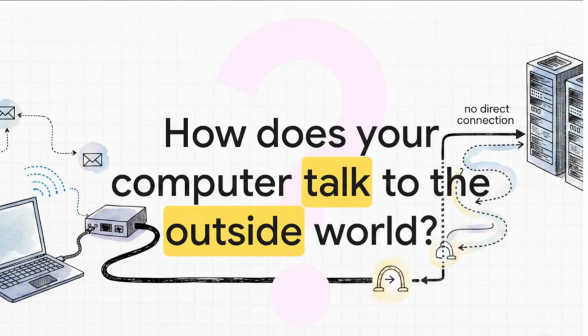When you click send on an email or request a video stream, your computer has to figure out how to talk to a network it has absolutely no direct connection to. I mean, your laptop doesn't have a wire running straight to a data center in another country. It only knows what's directly plugged into it, or what's broadcasting on your immediate Wi-Fi network. So we've got a core problem here. How exactly does data cross the border?